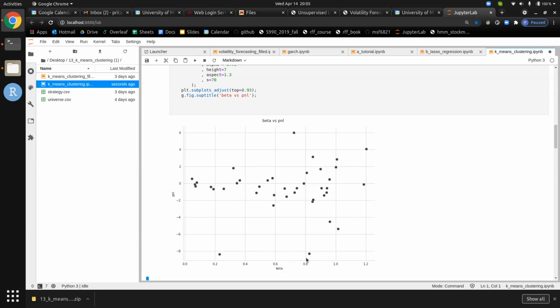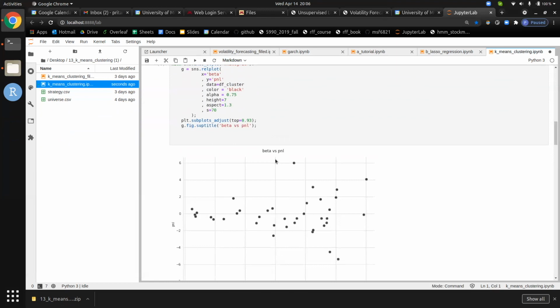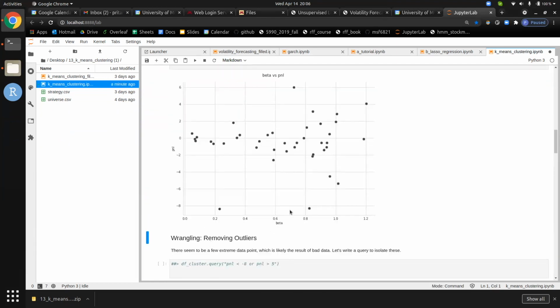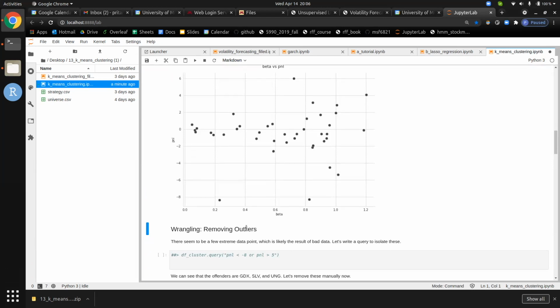It's always difficult to say. When I look through the data, those do have very few points of data around them. They just look a little bit out of whack, and I know this data wasn't the cleanest, so I'm going to go ahead and just remove those underlyings. I isolated them basically by these extreme P&Ls.